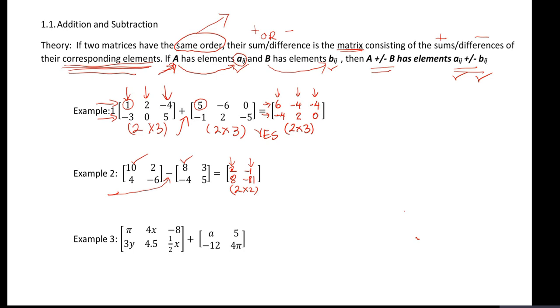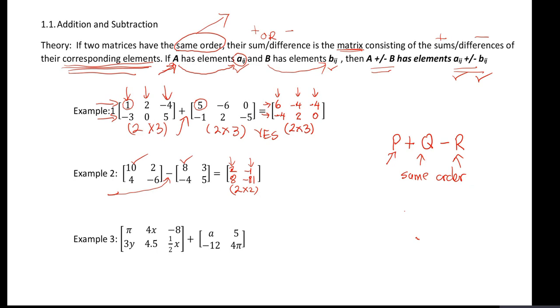But then you can add many numbers, 1 plus 5 plus 2 plus 10. Likewise here, you can add and subtract many matrices. So I could, for example, have a matrix P, adding it to a matrix Q, then subtracting R from that matrix. As long as each of these matrices has the same order, I can do that addition and subtraction.